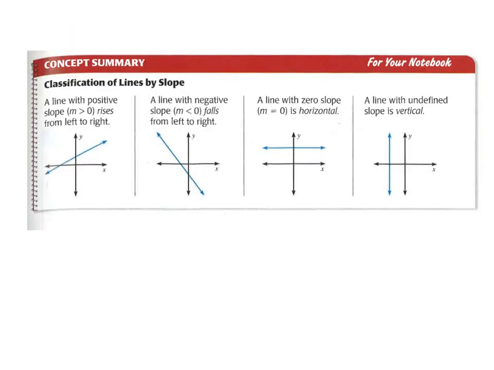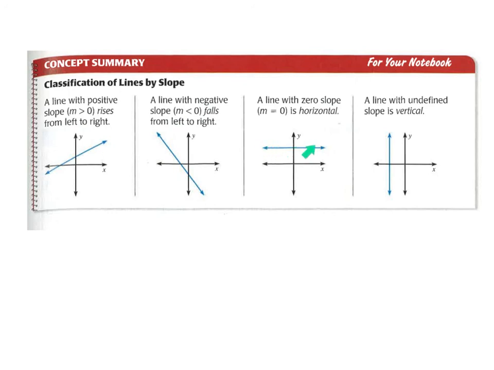So here are some quick tips that you can use to check your slopes when you're doing your work. Anytime our line is going up from left to right, we know our slope is going to be positive. We usually use m to represent the slope. So here it says m, the slope, is greater than 0. It's positive, right? Because it's rising from left to right. If the slope is negative, like we saw in example B, if m is less than 0, it's going to fall, right? Our line will be going down from left to right. So positive, it's going up. Negative, it's going down. That makes sense.